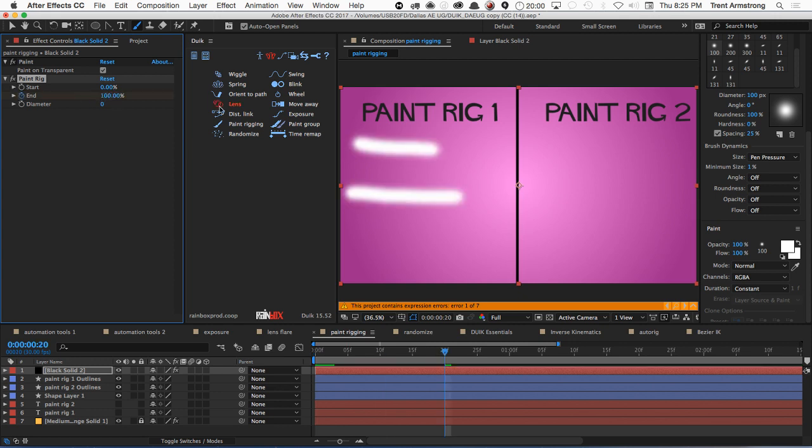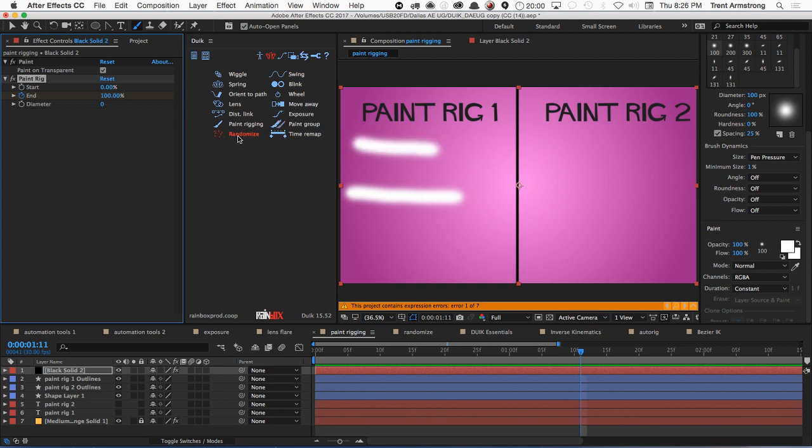And you just turn that on and off, okay? So that's what that is. That's pretty cool. And then paint group 2, basically it takes selected strokes, and so right here you don't have any control over that. So that's what paint grouping does.